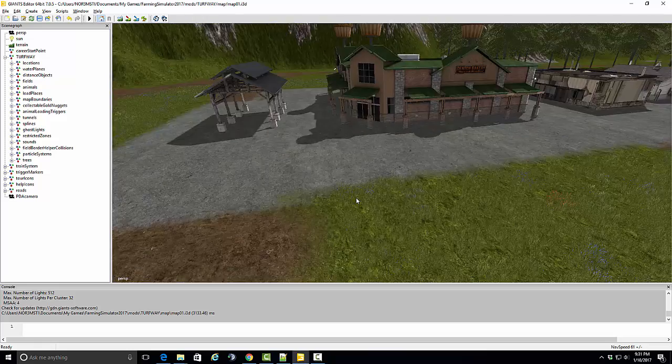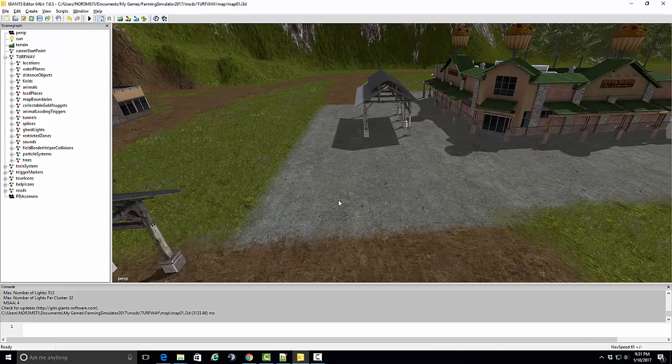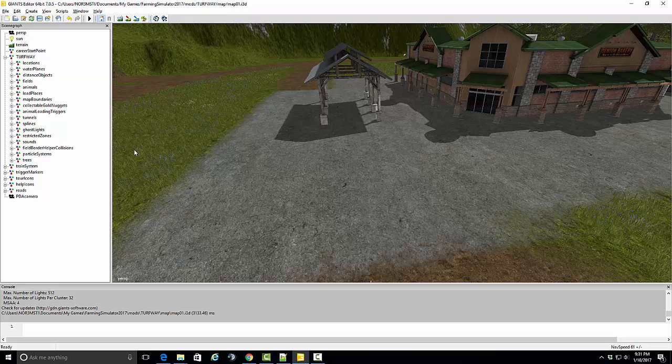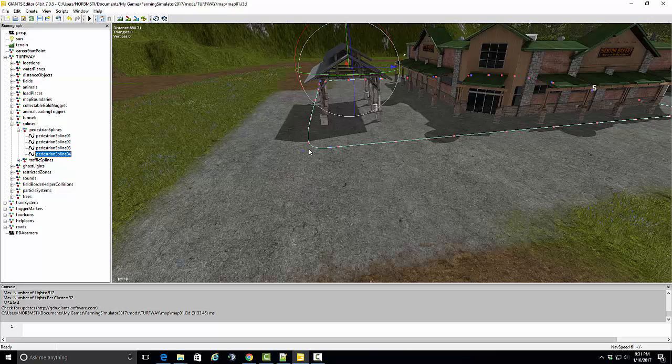Okay, going to show you how to edit splines. Once you find them, if you can see, let's do the pedestrian. Now, if you notice, of course, when you try and click on them, they disappear. I'll show you how to do that.